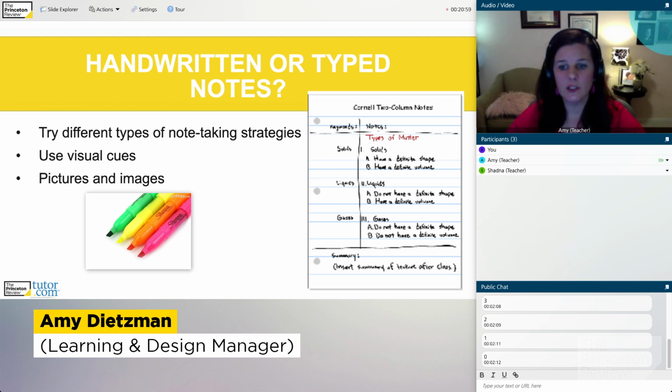If the test was on totally different information and you were like, whoa, that was not at all what I studied, none of that was in my notes, then you need to try a new strategy altogether. But if your notes are really good and you look back at them and you're like, gosh, I had everything here. Why didn't I remember it? Then you may just need to try a different way of organizing your notes. And that's when these Cornell type notes maybe come in, or maybe your teacher has you do different types of notebooks and you can find that that works better for you.